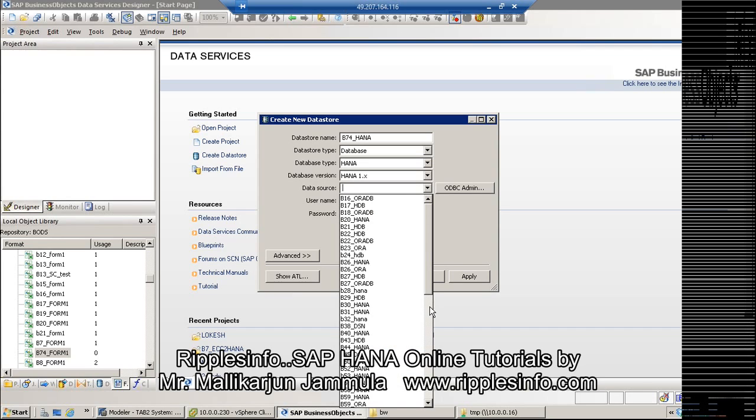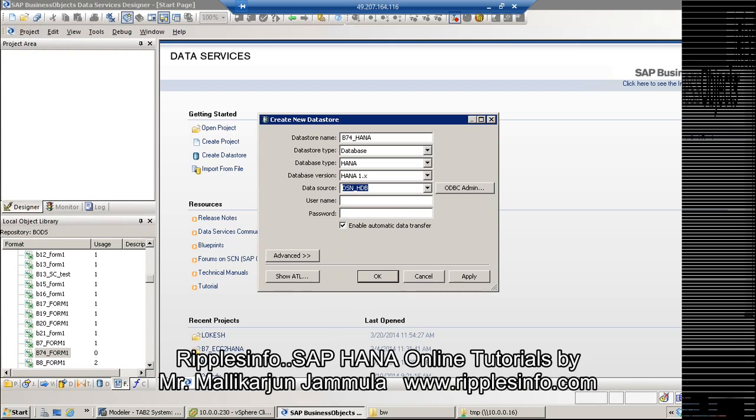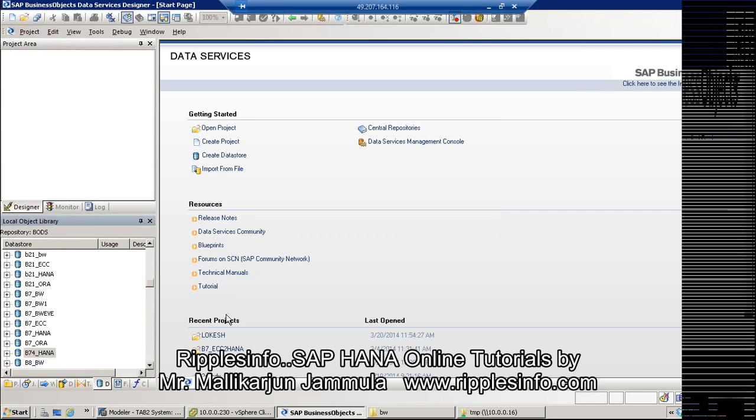So I already shown you how to create a DSN, use the DSN. I'm using DSN underscore HDB. The user system and the password. The triples underscore 123 R capital. Okay. So now you can see that the data store is created for HANA.